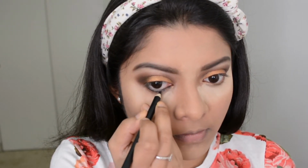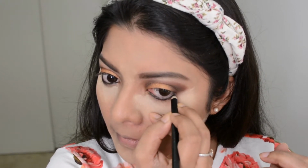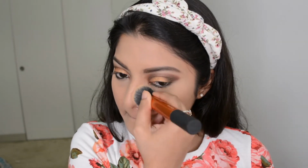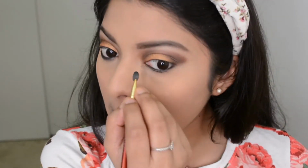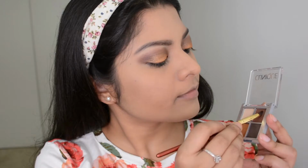And now I'm gonna do the rest of the eye makeup. So I filled my waterline using a black eyeliner pencil or kajal. I used the Wet n Wild one, and then brushed up all the excess powder and smudged the kajal using a smudge brush, which gives a very subtle smoky look, which always looks good.